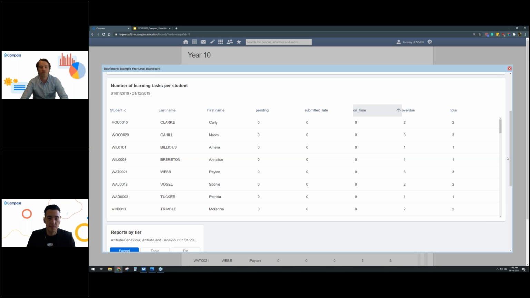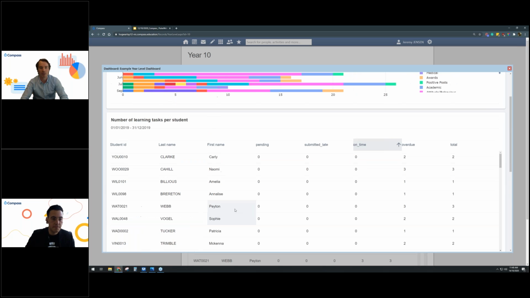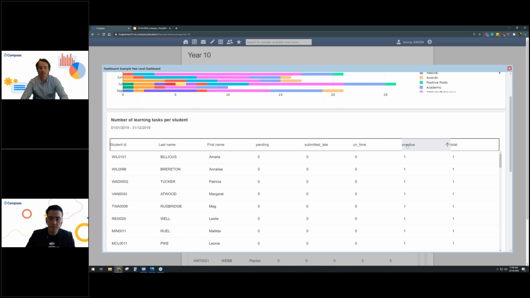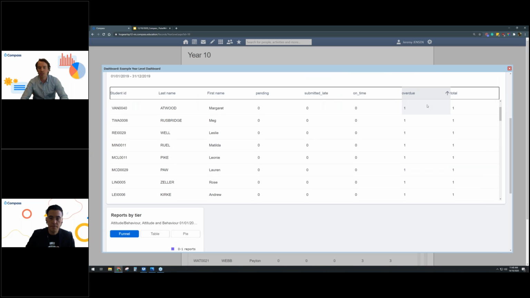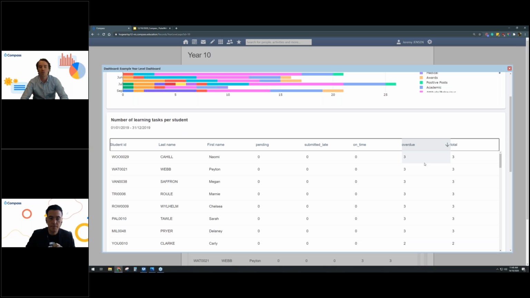So if you want to view who has overdue learning tasks, Jeremy can just click on the overdue header of that column and we'll sort, and click it again to sort the other way, and you'll be able to quickly identify which students in your year level have overdue learning tasks. So this is a great example of where you would make one dashboard that might have all three, attendance, assessment, and Chronicle data, all on the one dashboard because it's all information you want to give to the year level coordinator or the form group teacher in these examples.